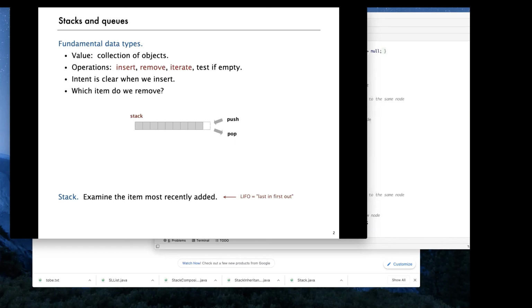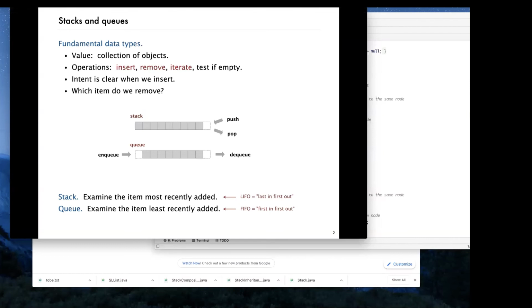What push and pop mean: you want to put something in the stack, and think of the stack like dishes in a cafeteria. You stack dishes up, one on top of the other. So every time you put a dish in your collection, an item in your collection, you put it on top. And then when it's time to remove an item, you always remove it from the top. You don't just break this column of dishes to take some random dish from the stack, but rather you always remove the top element. And that operation is called pop. We'll write this in a second. This is normally called a LIFO discipline, so last in, first out. The last item that goes in is the first that comes out.